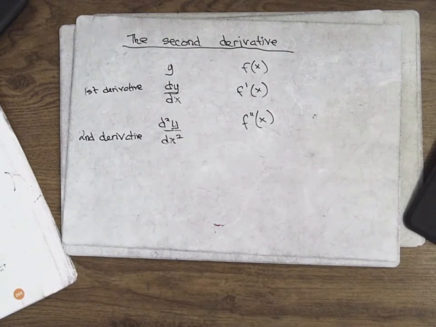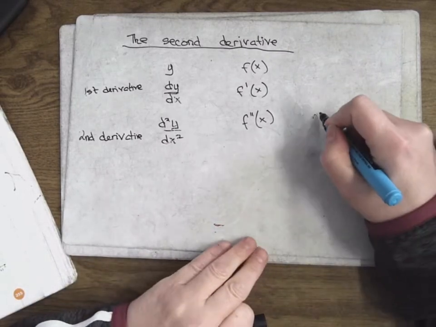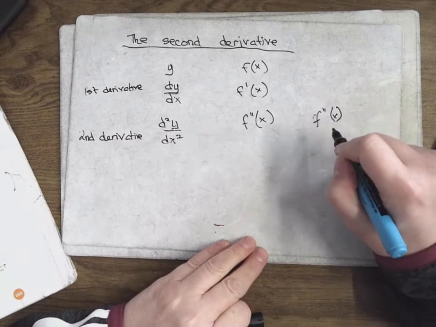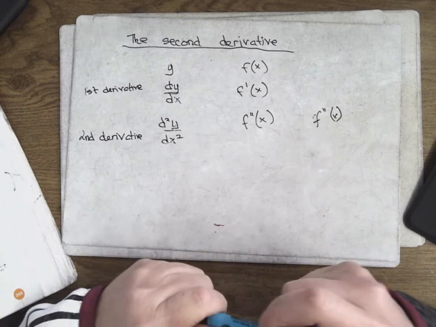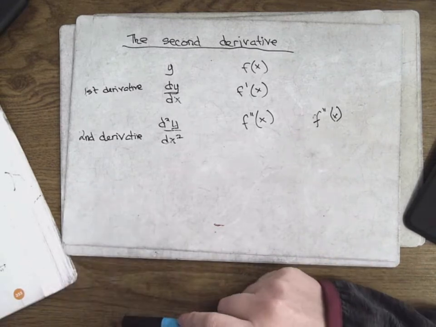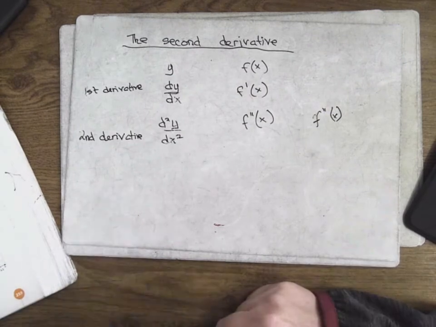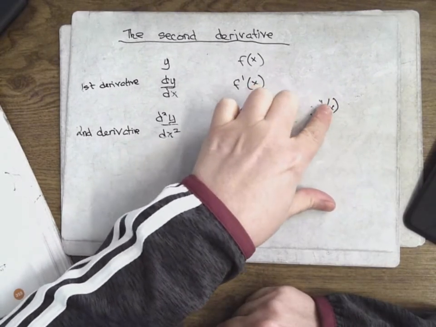Does that say f11? It's actually f double dash. It's called f double dash of x, so it's like two apostrophes. You don't say f11, right? But no one will ever ask you to say it. They'll just ask you to do it. So if you know what it means you to do, you can call it whatever you want. Okay?